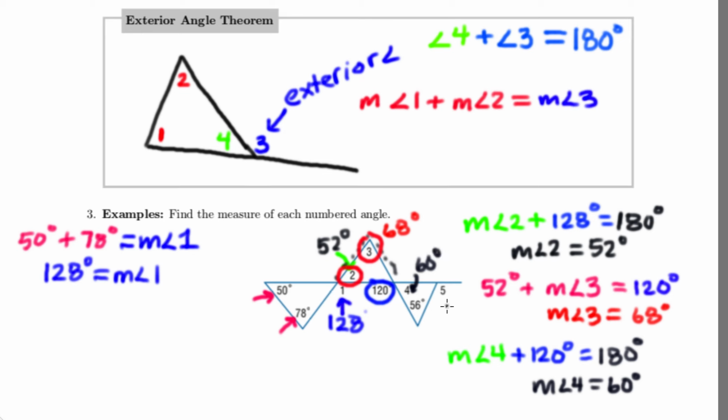All right, now you'll notice angle 5, the last angle. The relationship between angle 5 and the two angles on the inside is the same as above. Angle 5 is kind of like the blue angle, that exterior angle. So the measurement of angle 5, the exterior angle, is equal to these two guys being added together. So the 60, and I'll write this in red because they are representative of the red angles, is equal to the 60 plus 56. So the 60 degrees plus the 56 degrees, which means that angle 5 is equal to 116 degrees. And we now have the 116 right there.